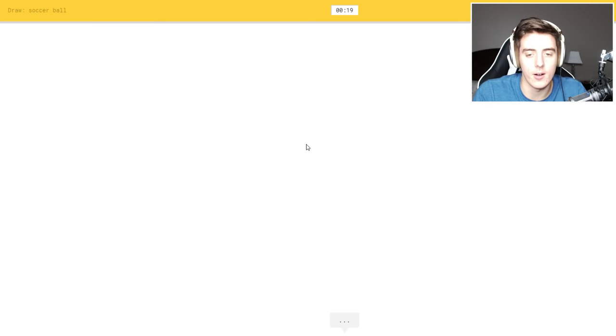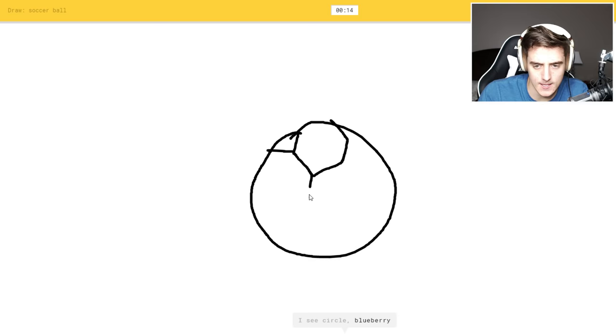Okay, soccer ball. Oh, geez, I'm actually not very good at soccer. I see circle. Or blueberry. Something like that. I see baseball. Or face. Oh, I know. It's soccer ball. Yeah, it is. Okay, flamingo.